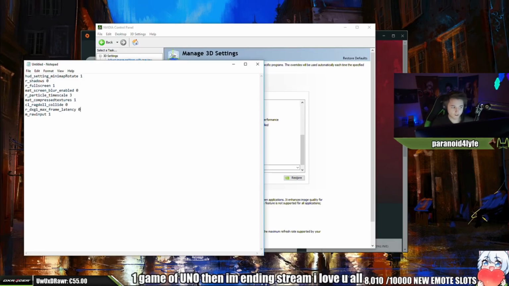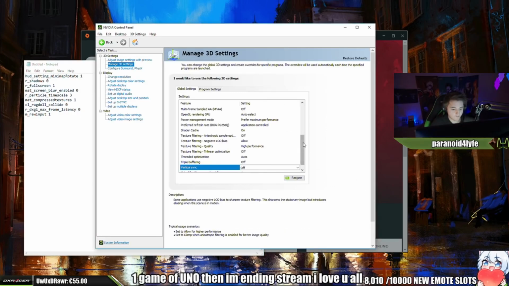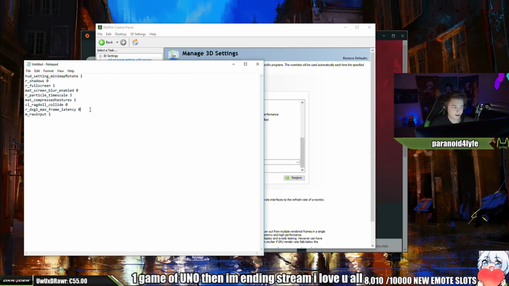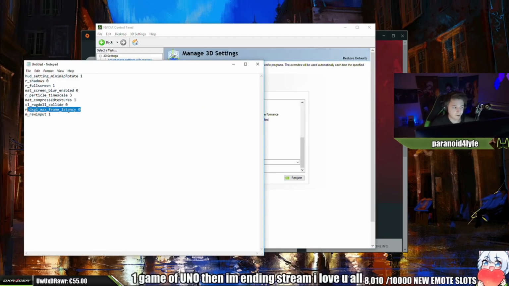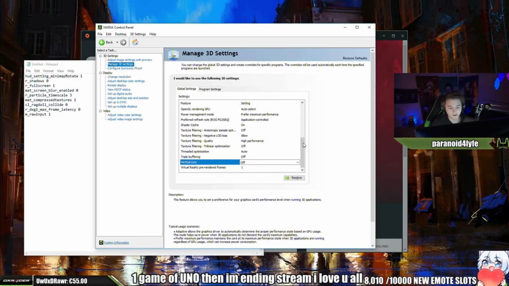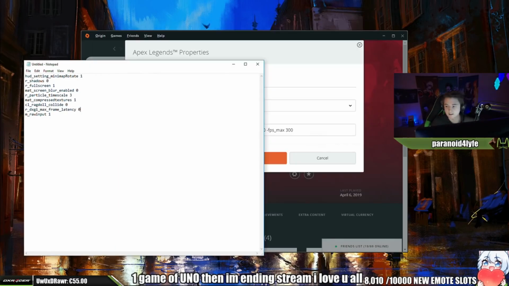So 0 is default, which defaults to DXGI default of 3, but you have to make sure that you're not enforcing anything through your NVIDIA, which is why mine is a default, because you can put it at 1 and stuff, but if you're enforcing 1 already with NVIDIA, putting it to 3 doesn't matter. But you might try using this if you're not using NVIDIA 3D settings in the same way. It might work for you, it might make a difference, it might not.